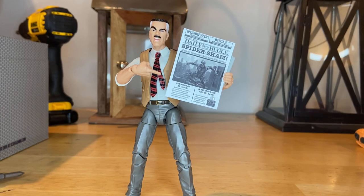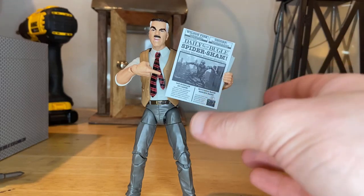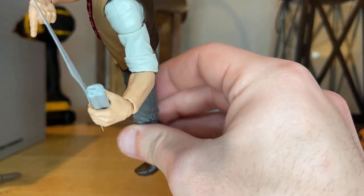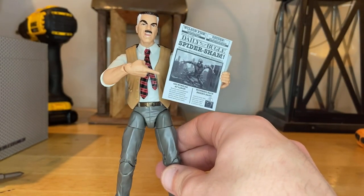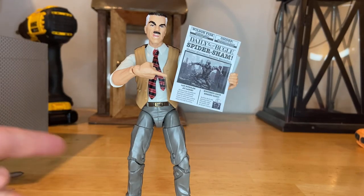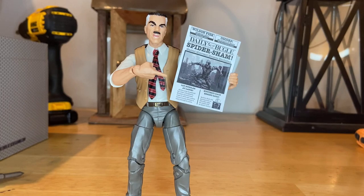What I'm doing to get him to hold the newspaper is wedging the rolled-up newspaper between his fingers so it kind of looks like he's trying to sell the paper. I think it's a pretty cool figure, and I'm glad I got this instead of having to buy another two Hammerhead figures just to make a JJ figure. Now I just need one more. I really wish they'd fix the feet so they're easier to pose, but that's all I've got.